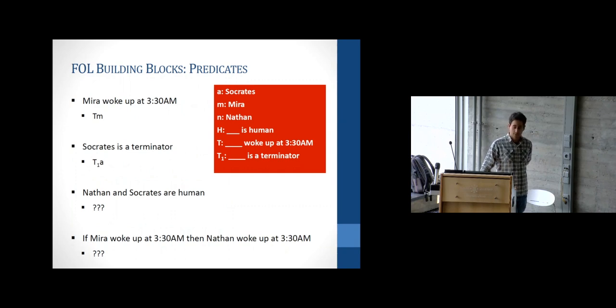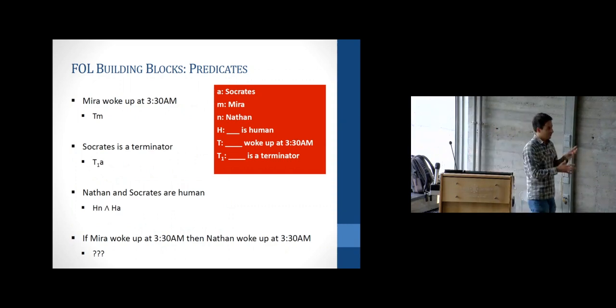What is the connective that shows up here? Conjunction. So we'll have a conjunction as a sentence. And we have two conjuncts, which will be HN and HS. Okay, so you can just have a conjunction. You can have a long conjunction; you all have names, and I can write down a long conjunction.